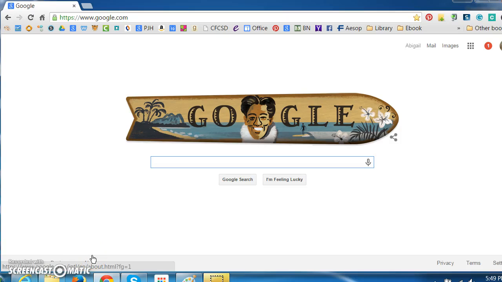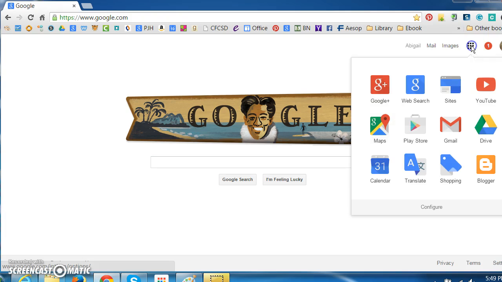Okay, I'm just going to walk you through how to organize your Google Drive. So the first thing you want to do is find your drive, and on my screen it is right up here in this app launcher. It looks like a little checkerboard. You might find your app launcher down here or on the side depending on where you have placed it, but I'm going to access the one I have here and find the drive icon and click on Google Drive.